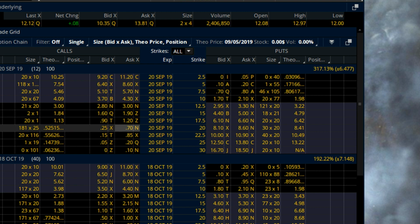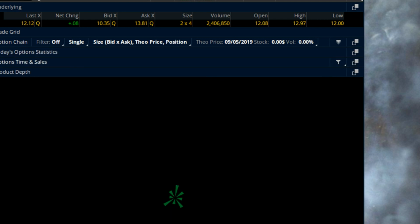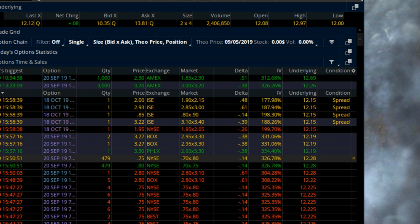And if we look to where it shows the volatility, it's expecting a $6 move. A $6 move. And it's strange because, like I said, the options are almost exactly the same as October, but October says a $7 move. So 6.4 versus 7.1. So there might be something slightly funky about the calculation of the move for those. But let's take a look at this one. What I'm going to do during the week is see how this stuff is trading and if it's possible to leg into some stuff. By stuff, I mean buying the October and selling the September for a price that is like 5 cents for the whole thing.